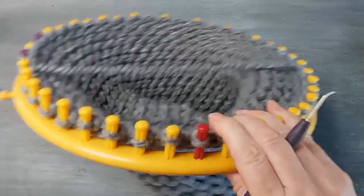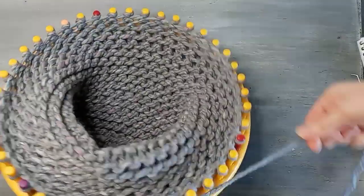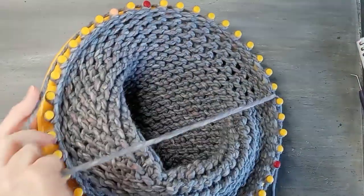So once you're finished the 30 rows for the body of your hat, you're going to do 2 rows of e-wraps. And sorry guys, I lost a clip of me doing those last 2 rows. It skips ahead to me doing the final part of this hat.